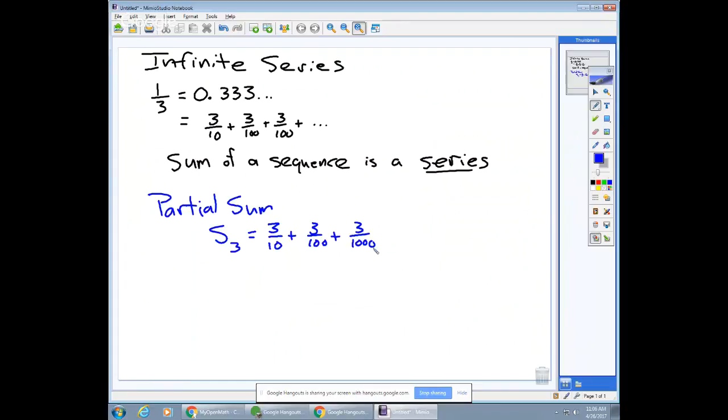If I'm going to do more than a few terms, then it's nice to have a formula for it so I can abbreviate it with summation notation. So I'd like to find a pattern to the sequence here. Well, let's think about that for a second. Any particular term is going to have a 3 times some power of 10. Then the question is, can we name the power of 10? Well, this is the first term, that's the second term, that's the third term. 1 zero, 2 zeros, 3 zeros. It looks like the power of 10 I want is the nth power of 10. Does that seem reasonable here? So 3 over 10 to the n is my nth term.